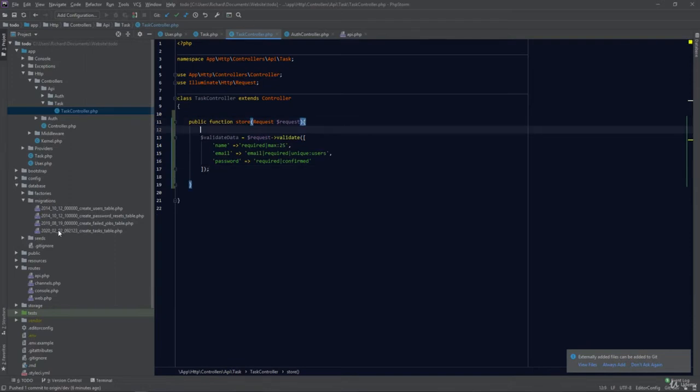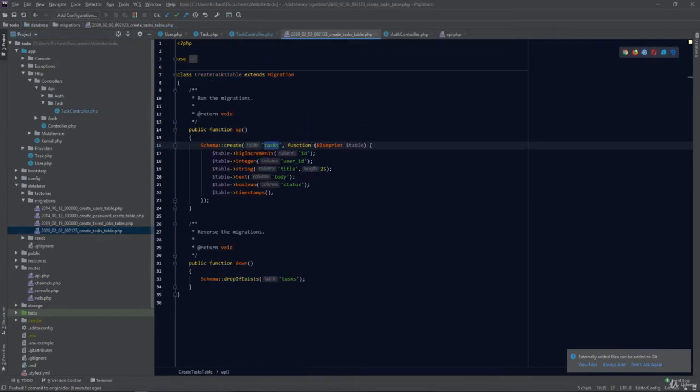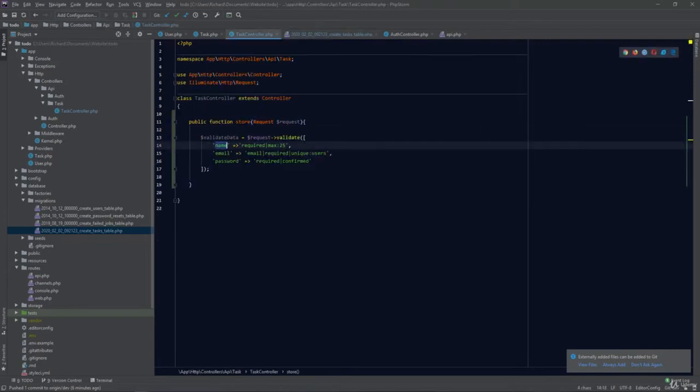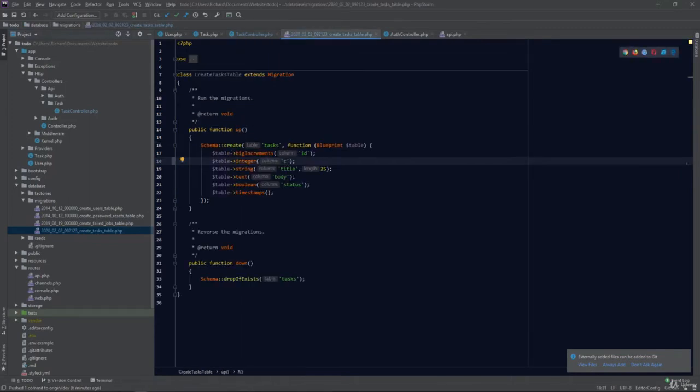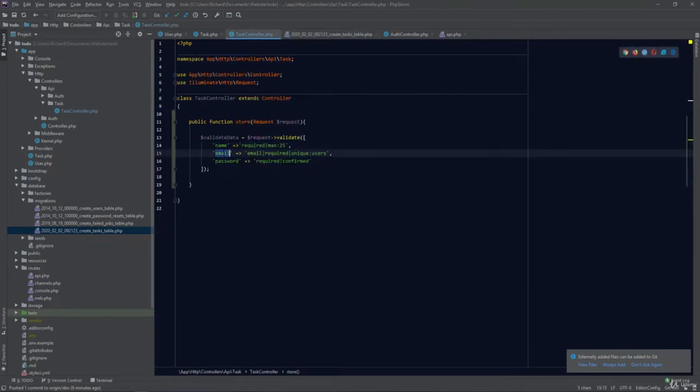If you go to the create table, we need to pass a user ID of who is creating it. So user ID we need to validate, right? And next is our title, a body, and status. So I need to pass a title, body, and we have one more which is status.